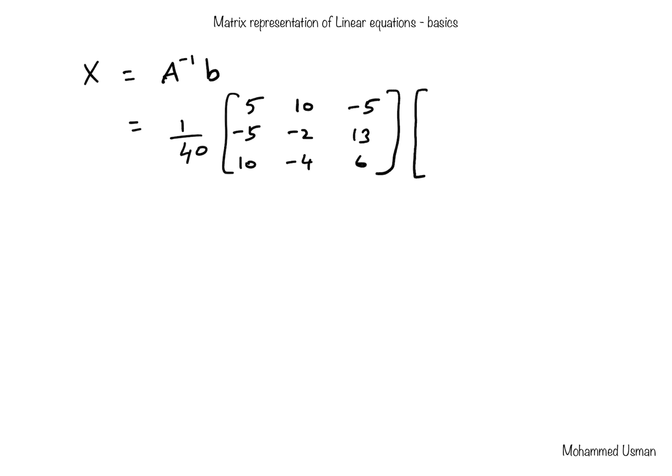and we have to multiply that to the vector b, which is 5 0 5, which we obtained from the question, the equations that were given to us, which we are trying to solve. Now multiplying this would give us the solution for our set of equations. So we'll keep the 1 by 40 outside. We'll first multiply this matrix with this vector, and then finally in the last step we will take the 1 by 40 into the matrix.